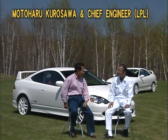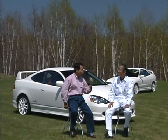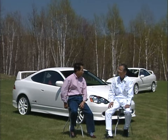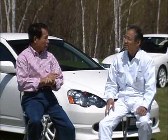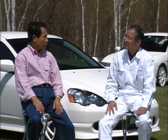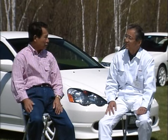Let us first get some impression of the successful old model. Although I know you weren't directly involved with the development of the old Integra, what do you think about it, Mr. Otobe? Yes, the previous Integra R started out from an Integra base model, sharing the same platform, for example the chassis. The concept was to improve the overall performance by modifying it from the base, whereas the new generation Integra Type R was designed and developed to be the Type R from scratch.